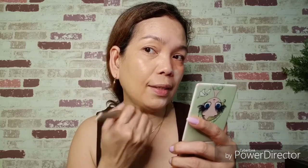Okay, under the eye, and this is the part with the pimple to cover. Then I applied the foundation. I forgot to turn on my camera. Oh my goodness. There, I've applied it. On this side I'll use the brush, and on the left side I'll use the sponge. Let's see which one looks better.